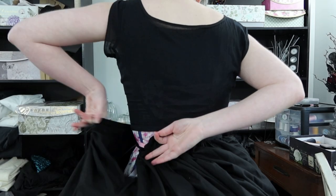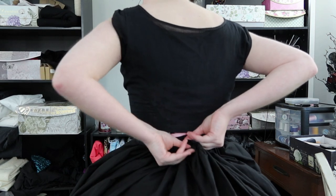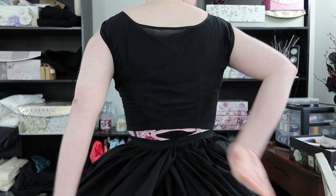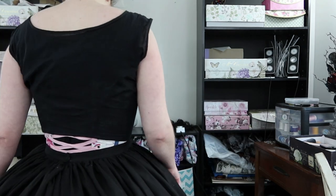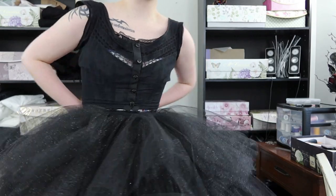The hoop skirt is worn over top of the corset, and then a petticoat is worn over top of the hoops in order to smooth out the silhouette. The petticoat makes sure that no hoops are visible through the fabric of the final skirt layer. In this case, this layer also adds opacity, since tulle is, of course, completely see-through.